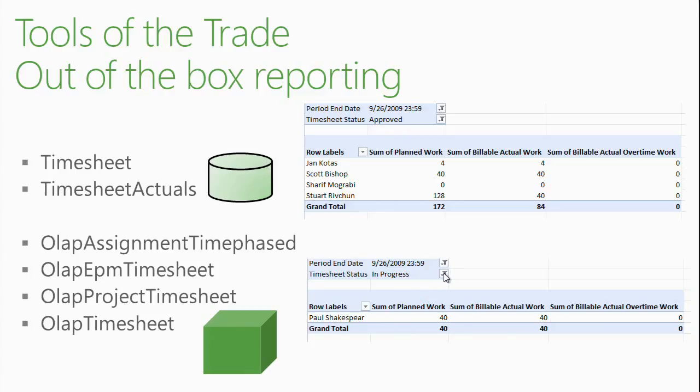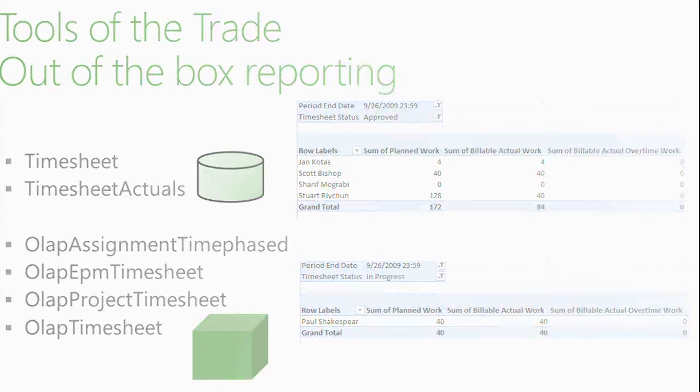On another query, just by changing the value of the filter, I wanted to show what's in progress. In progress means it was submitted by the user, but it has not been processed or approved or rejected by the approver. So in this case, I will see this user. Here I have just a username, but from the query you can grab the project name, the task name, and everything, and that will give you all the information for the date. All right? So these ones are available, they are documented, they are part of the product, and you can use that, but you have to build your own. You have to drag the right fields, basically, to be able to show this type of thing.